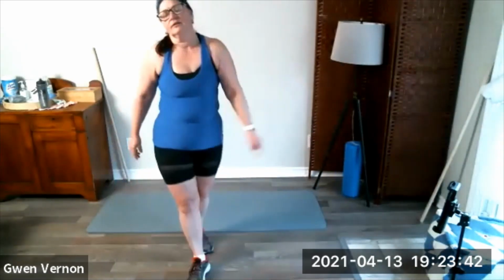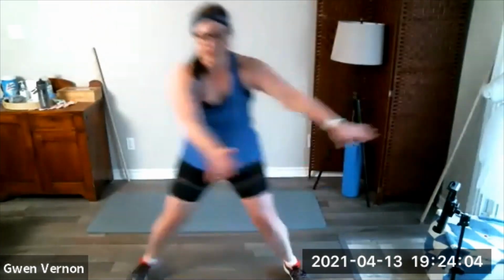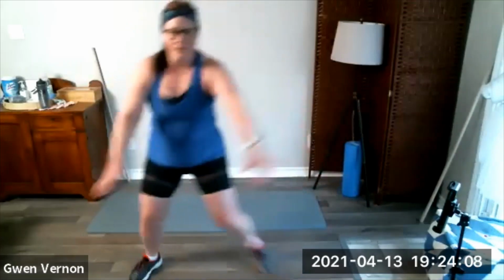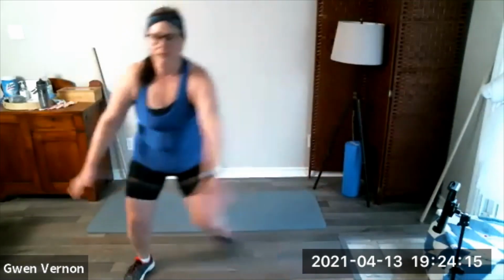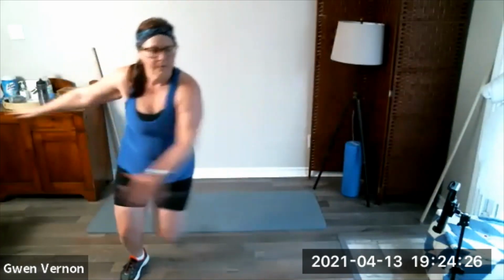Starting with speed skater. Challenge your mind, which is always a good one for me. I always start on the other side because we tend to favor our stronger side. We are going in 10 seconds. 3, 2, 1. Here we go, round 2. Really push off that outside leg. There we go. Sometimes it takes a little while to get the rhythm built up. 10 seconds.